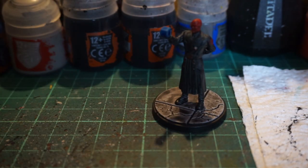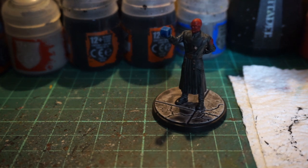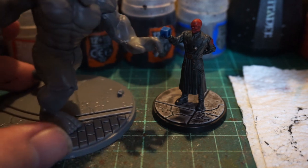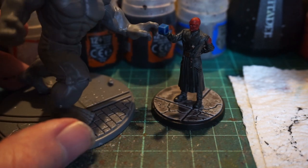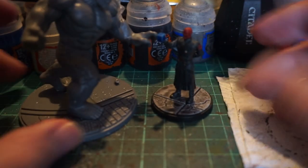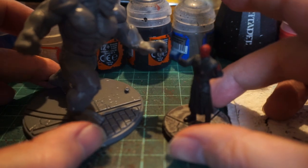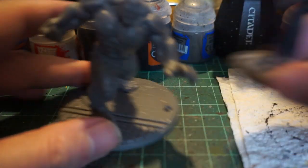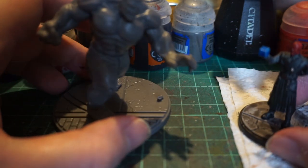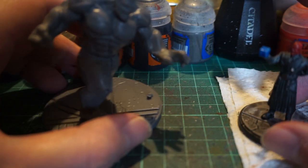I've got to show you, just for size comparison's sake, unpainted, unbase coated and whatever else, the Hulk miniature, which I will be doing a painting video on eventually. Look how much he dwarfs the Tesseract. Look how much he dwarfs poor, almost called him Red Hood again, Red Skull. So yeah, that's how big the Hulk model is. That's not going to be the next painting video, but it will be a painting video in the future.